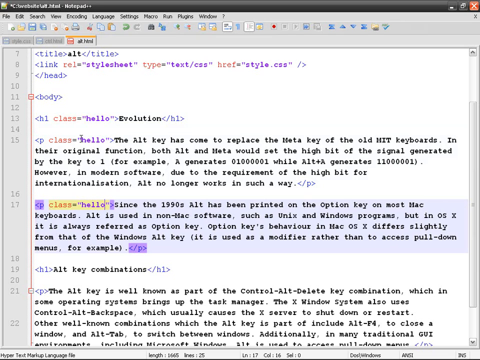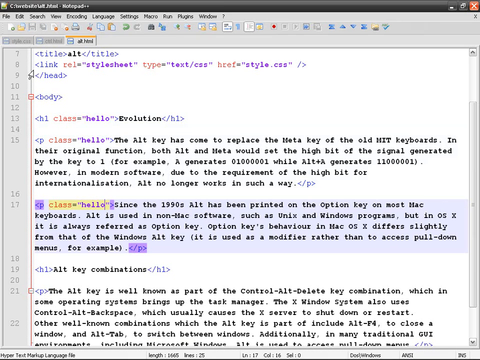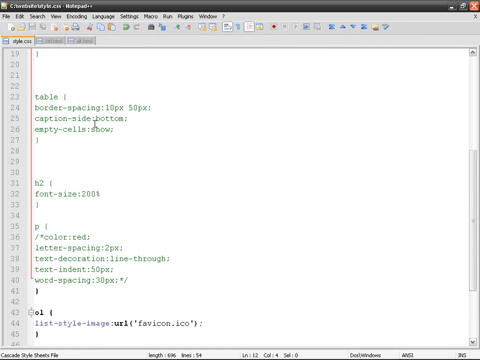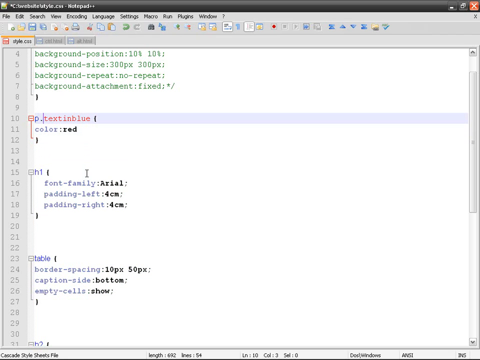What you could do, one way to do it, is to give everything the same class, so I've got h1, p and p, the same class, and then you come here, it's the class hello, and then you write something like this: P hello.